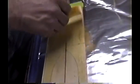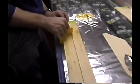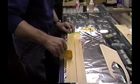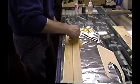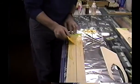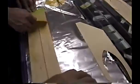Trowel it. Two mistakes: one is leaving a whole bunch of it on and adding a half ounce for nothing, and the other mistake is to trowel it all off. So just make sure you've got a decent amount. Then do the same thing to the plywood.